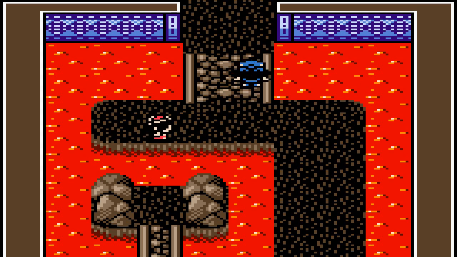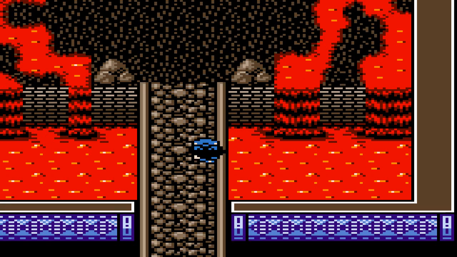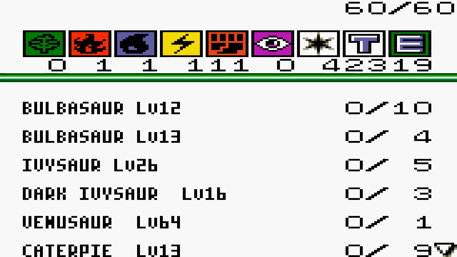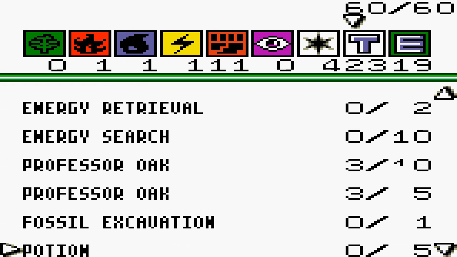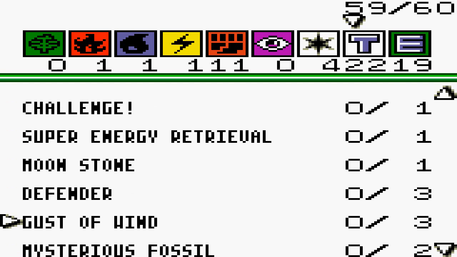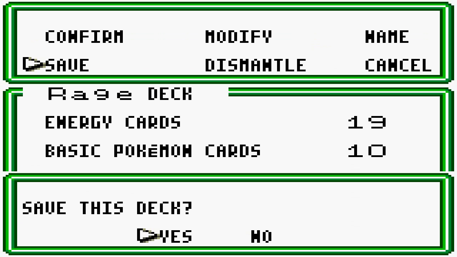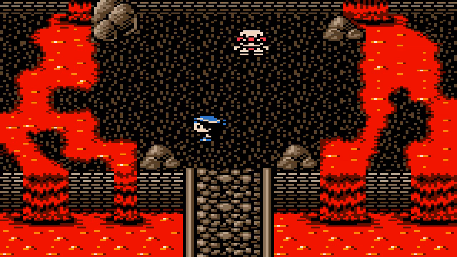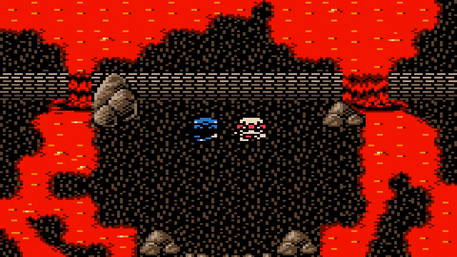Yes, we're actually just going to fight him with this deck, because why the hell not? The only thing I'm going to change is I'm going to put that challenge in, because having more draw cards is very, very useful. Take out a Professor Oak, because honestly, I don't like discarding all of the cards in the hand, and I do tend to have a few cards in hand, so that's my logic for it all here.